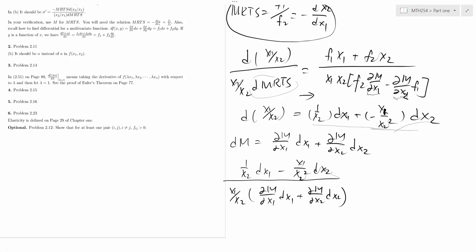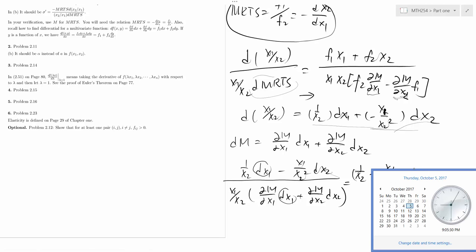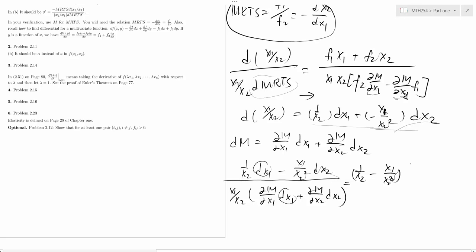The reason is now we see dx1 over here and dx1 over here. We can take dx1 out. You may say why this is possible, because look at what's going to happen if we take dx1 out. And this is what we have. It's squared, and then we have dx2 over dx1. You may say, how do you know you can do this? This is the thing about differentials: if you take out dx1, then this is really the derivative. It appeared in our implicit function differentiation as well. So now you have over here x1, x2, and partial m partial x1, plus partial m partial x2, and dx2 and dx1.